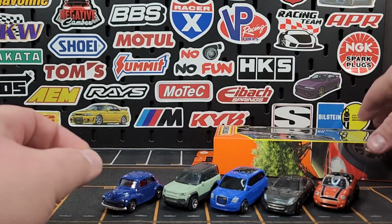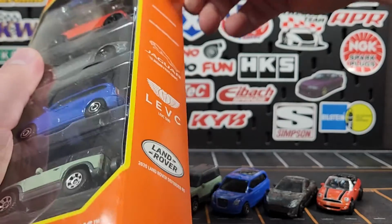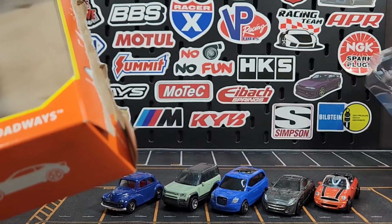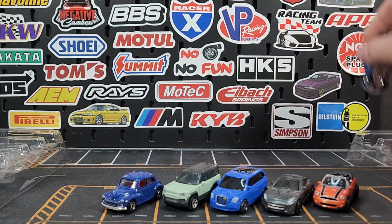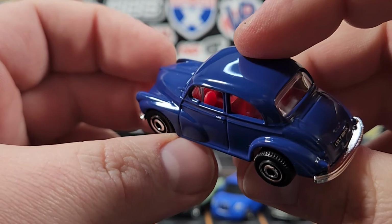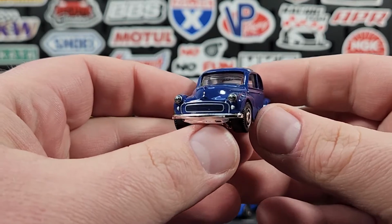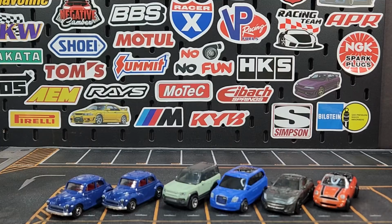Again, that's right-hand drive, so we'll go ahead and crack our other 5-pack here. Of course, there's nothing to do with the other four because they are the exact same. But we'll take a look at that top one, which will be left-hand drive. You can see there is the left-hand drive version there. So luckily with the red interior, this is a lot easier to spot than some of the other ones that they've done, but still kind of a pain in the butt.